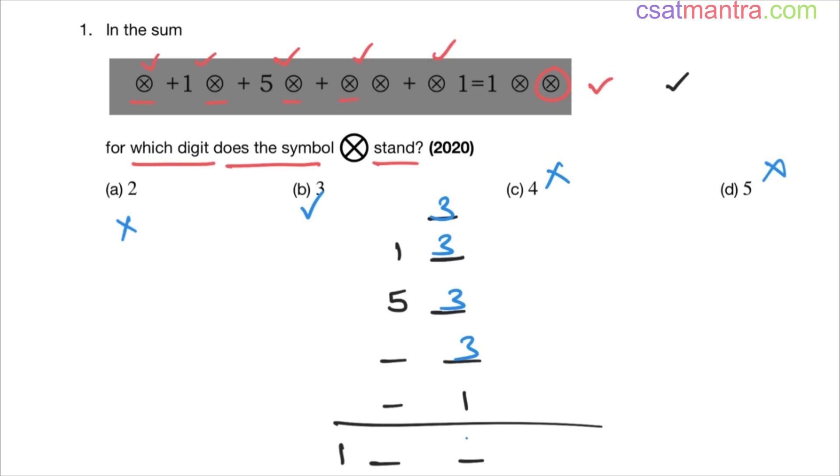You can cross-check it by substituting. So 3 fours are 12, 12 plus 1 is 13, we have 13 here. So 5, 1, 6, 6 plus 6 is 12, 12 plus 1 is 13. So 133. Yes, B is our answer.